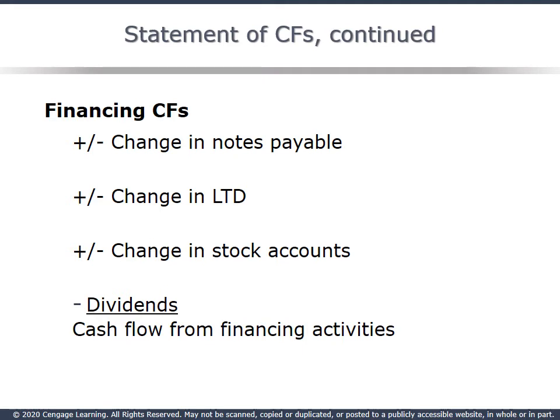The last portion of the statement of cash flows is the financing cash flows. So we're going to look at 2 successive balance sheets in a row. Look at our notes payable account. Has there been an increase or a decrease? If we've seen an increase, we're going to add in that increase. If it's a decrease, we're going to subtract out that change. We'll do the same for long-term debt and in any of our stock accounts. Has there been a change?